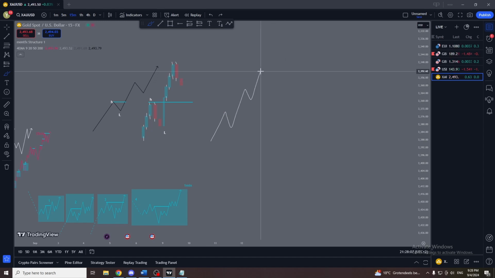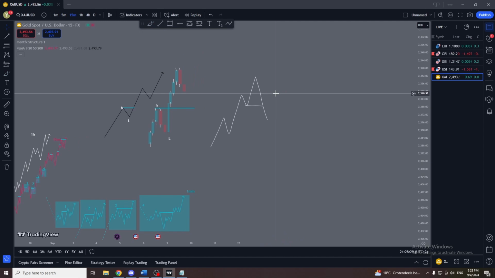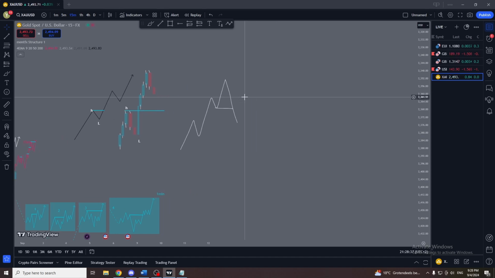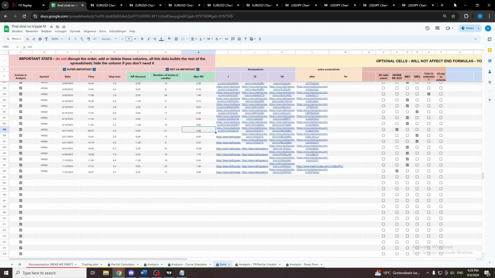So what I mean by reaccumulation is when price drops down, breaks the low, but it should be breaking the high because it was bullish. So it should be making a higher high here, but it didn't. Some of you will call this liquidation or a liquidity sweep or something like this. I just call it reaccumulation because I was taught by my mentors that it's called a reaccumulation. So if you want to call this, I don't know, some random word.